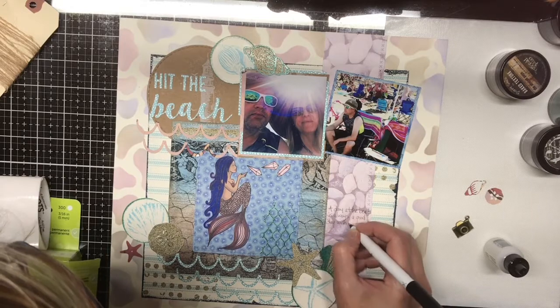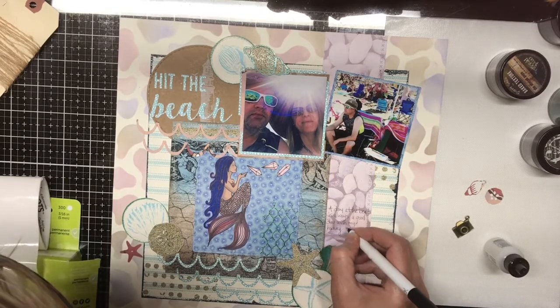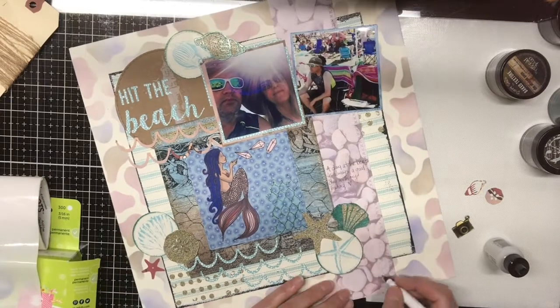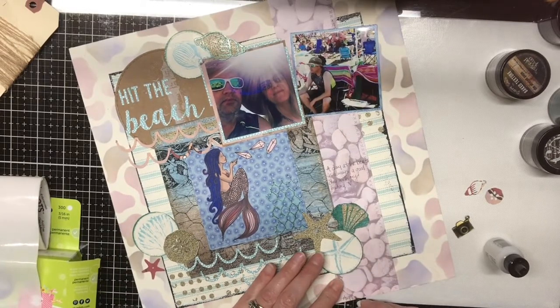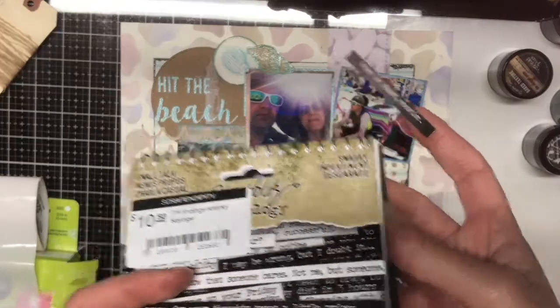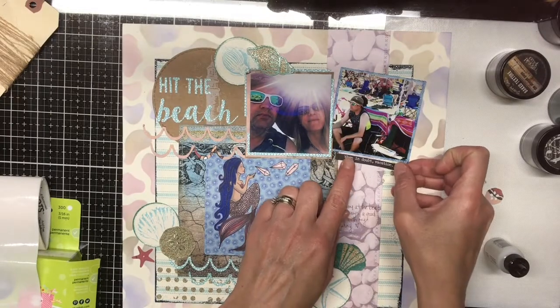I added some journaling, and I popped on one of the Emerald Creek metal camera embellishments. You'll see that in a minute there. I just used some glue dots and some matte medium.